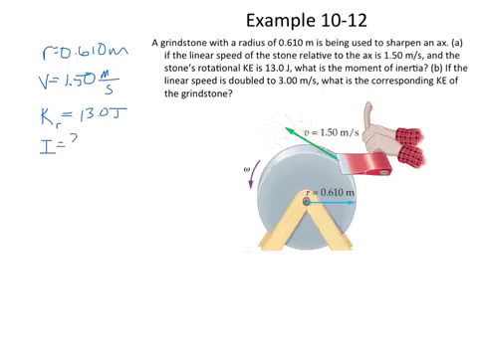Question is, what is the moment of inertia? Again, it's like saying what's the mass of the stone, but it's like saying what's the rotational mass of the stone, or the way that mass is distributed around the stone right there. So this is a property of the stone that's not going to change. So we can actually use this in our next part, which we're going to have to do.